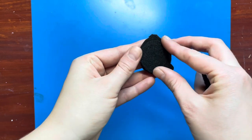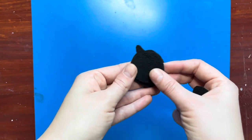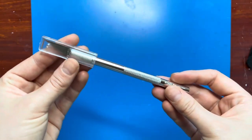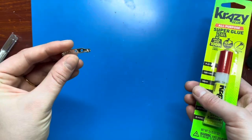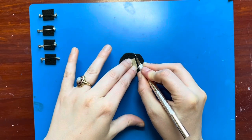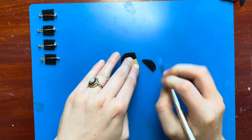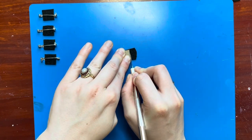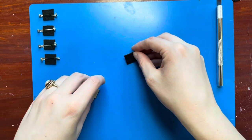To create the pin backings, I use felt, a scalpel, brooch pin backings and super glue, and a cardboard square cut into the size you'd like your felt to be. This makes cutting the perfect size much easier and faster. Cut along the edges of your template with a scalpel and place the piece of felt between your pin base and the clasp bar.